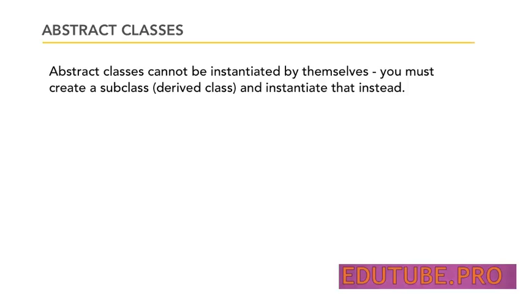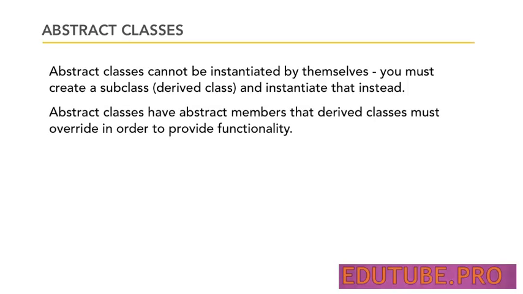You can't instantiate an abstract class. Abstract classes have abstract members, and these are members that have to be overridden by subclasses in order to provide functionality. So, okay, why would you do this? Well, there are going to be times in programming where you define a class that describes an abstract idea but doesn't make sense by itself. It has to have an actual physical implementation, and that physical implementation is going to change among different versions of that class. And we'll take a closer look at that in a moment.